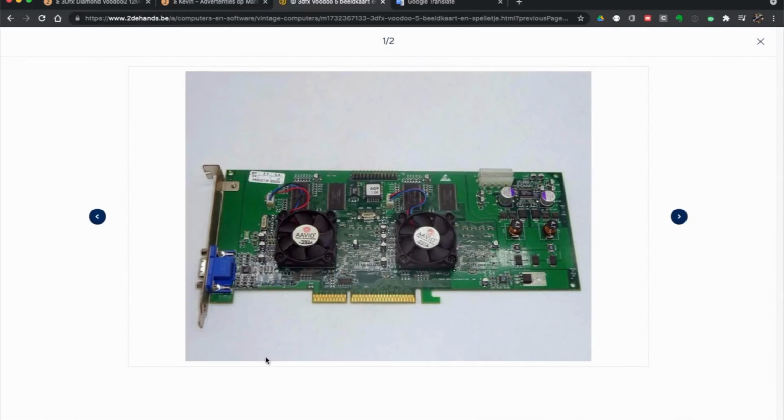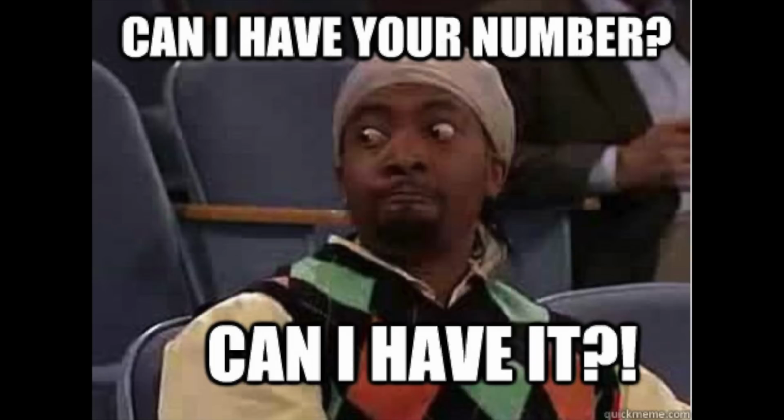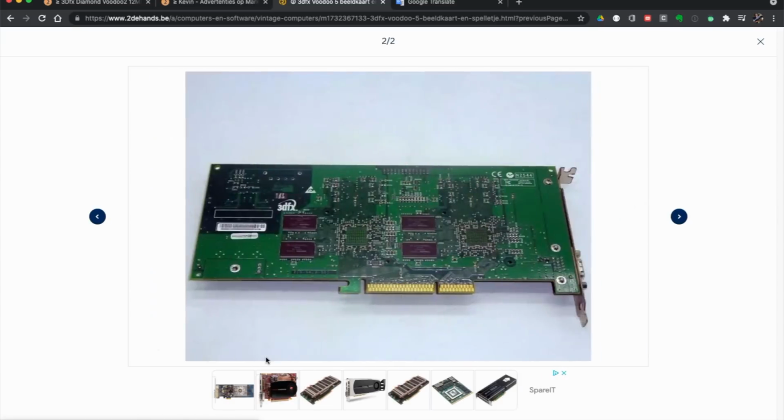And as agreed, the next morning he sent me his banking information, which was a Belgian bank account number, which also gave me sufficient confidence that this was a real deal. He gave me his name, and I decided to wire the money to him. And I asked him if I could get his phone number so that we could have a quick call. And then all of a sudden, he was telling me, oh, I don't want to give my telephone number over the internet, which I thought was a bit weird, but I can imagine that some people aren't really comfortable with giving out their telephone number. So, okay, no big deal.